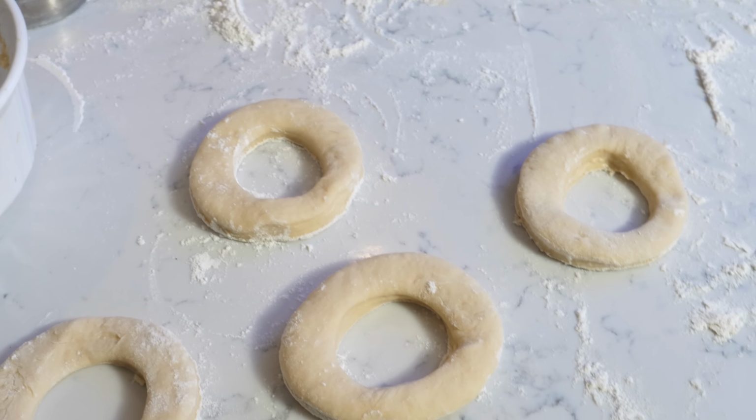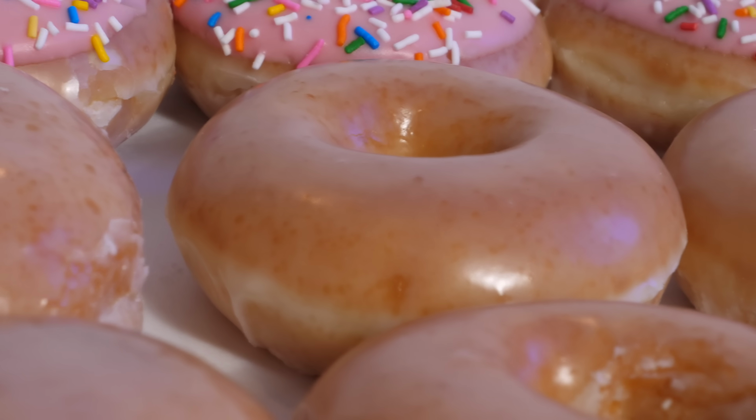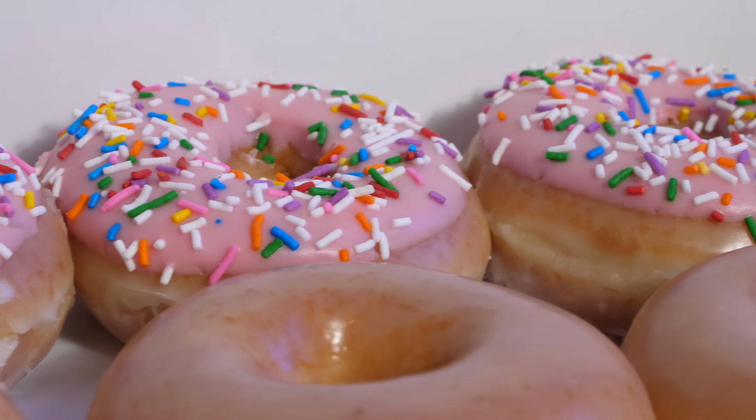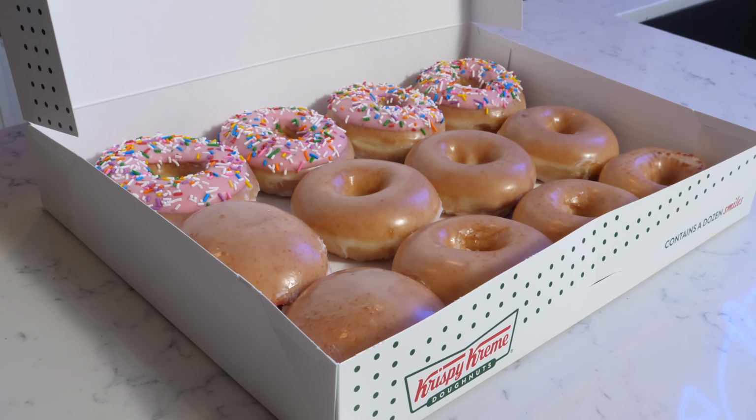Okay, we forgot to mention, guys, we're making 3 different donuts here. We're making the glazed donut, which is the classic. We're making my favorite, which is the sprinkled donuts. And then we're doing one that I have never met someone who actually enjoys. It's the jelly-filled one. So I'm excited to try that as well.